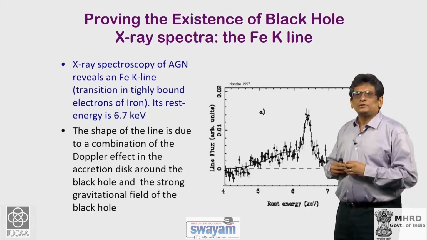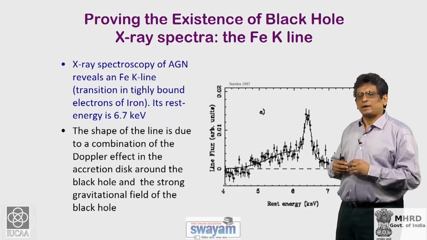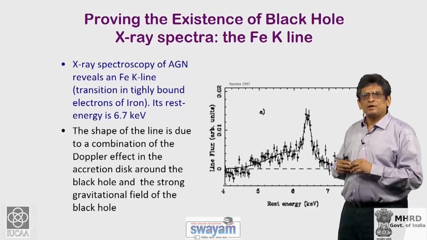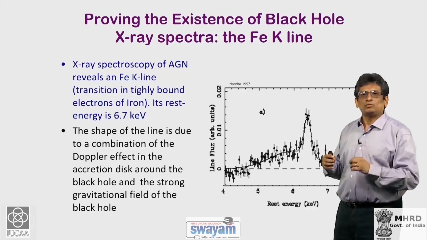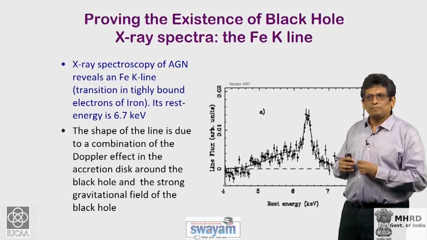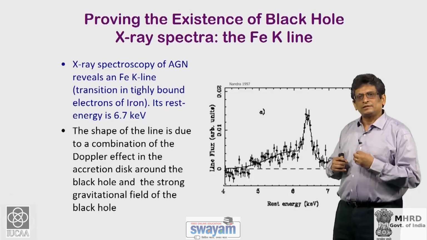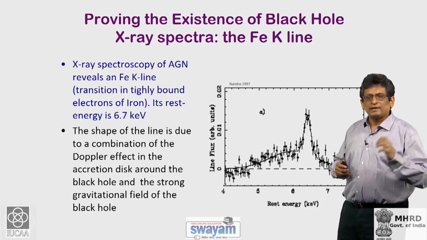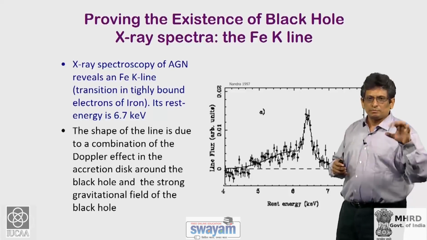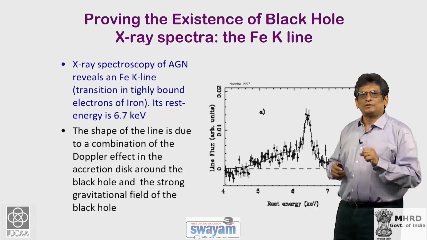Another way of doing this is to look at the broadening of the iron K line from X-ray spectra. This gives a very accurate measurement of both the gravitational effect of broadening as well as the speed, the Doppler effect due to the speed of the gas that is in the accretion disk around the black hole, the very hot gas. And so there are many galaxies in which from the X-ray spectra one has measured the central black hole's mass, or even established the existence of the black hole in the middle through the observation of the iron K line.